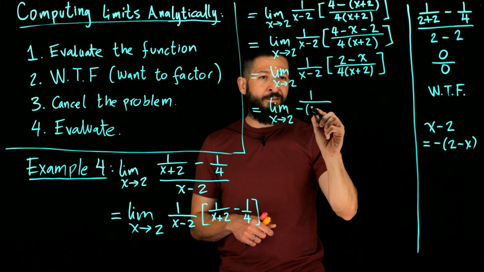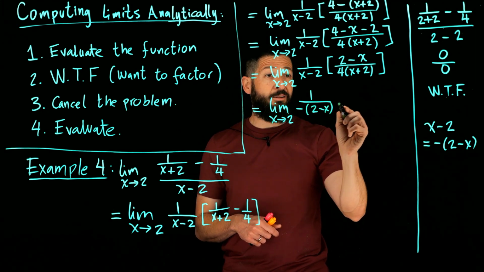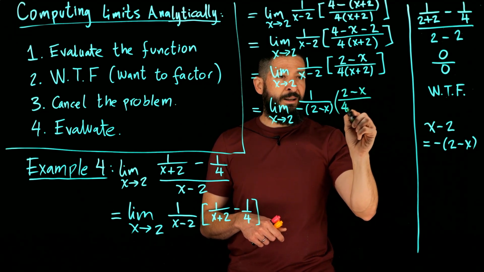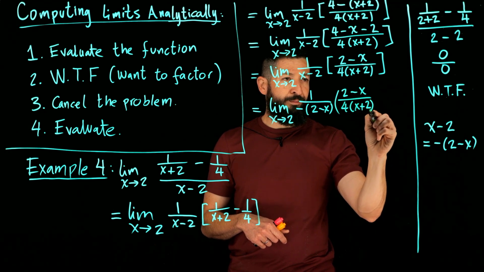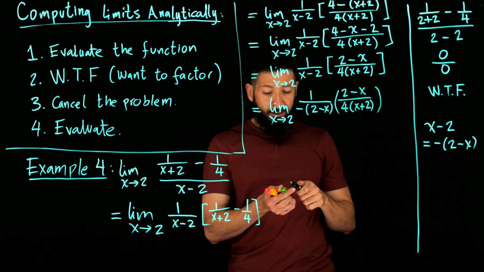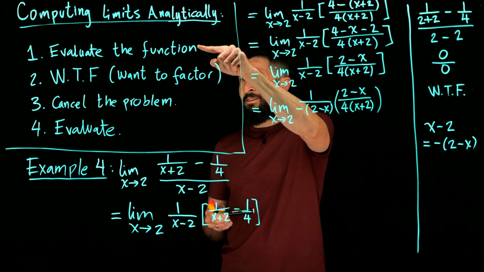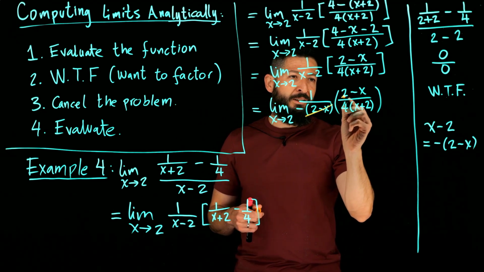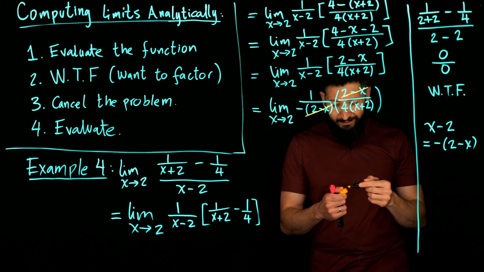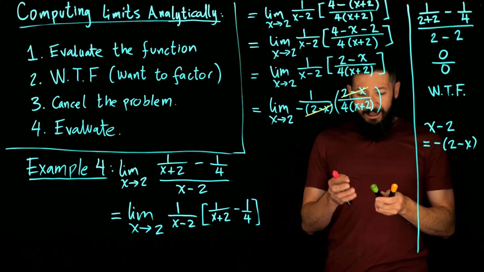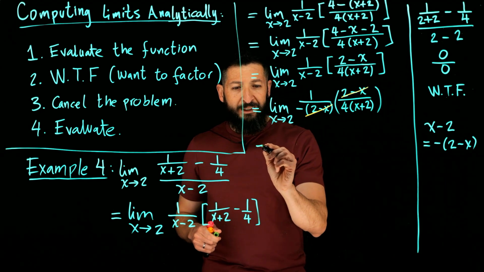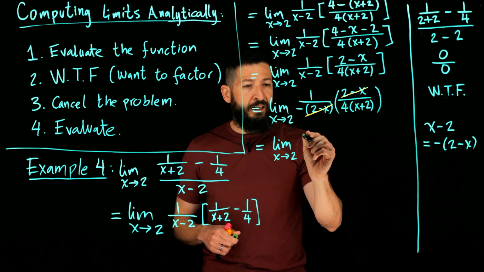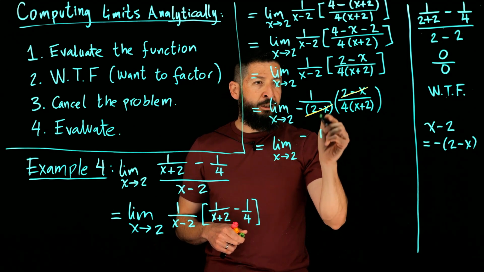So I'm going to have the negative of 2 minus x. That minus looks a little interesting. Times 2 minus x over 4 times x plus 2. And now you see that the 2 minus x cancels. By the way, I already did this, this, and cancel the problem. By canceling the problem, what I meant is cancel the 0. You see, every time I'm computing my limits, I'm canceling a 0. And hopefully avoid the problem altogether. So far, that's been the case. Here I get the negative, I'm going to put it outside. In the numerator, I just have a 1.